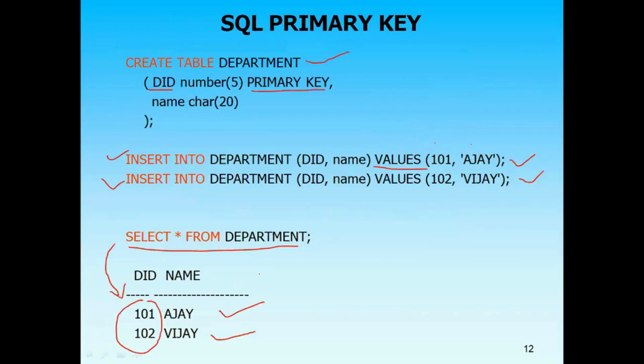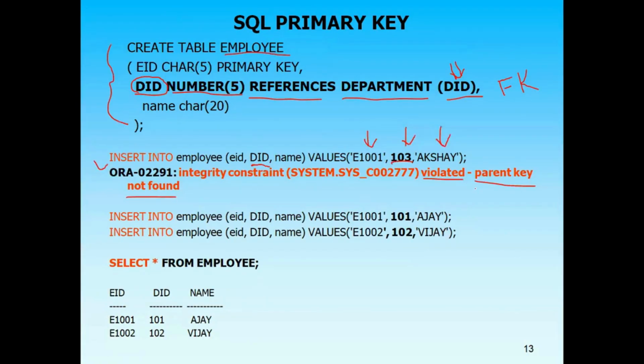Only two departments exist, and that's why my foreign key will take care of this data consistency, right? So even if you try to insert a wrong department which does not exist, by mistake, which can happen from your end user, my foreign key constraint will not allow you to insert the invalid department into the table, right? So this is about the insert operation, right? If you are inserting 101 and 102, there is no error, and these records will be inserted into the employee table. If you execute the command select star from employee, these two records will appear in the employee table, right? So my table records are employees with departments 101 and 102, Ajay and Vijay, these are the names of the employees. The same employee can be head of the department, right? I hope you are clear with this.